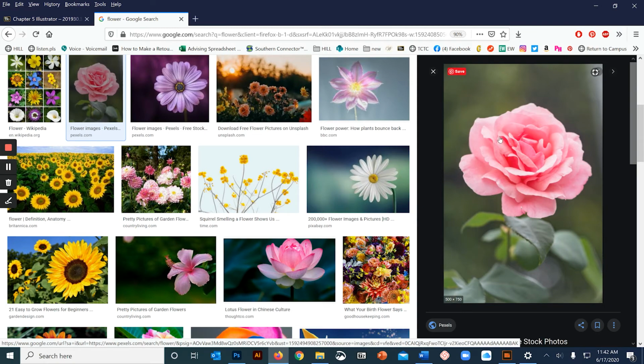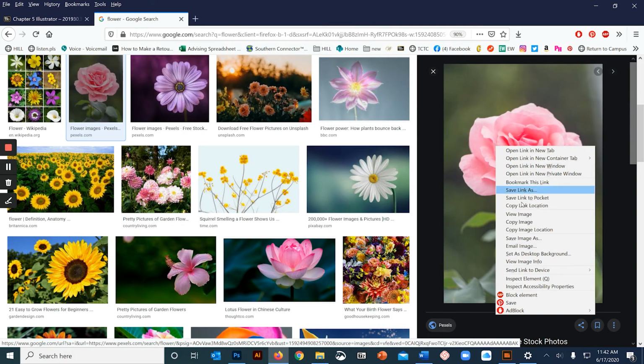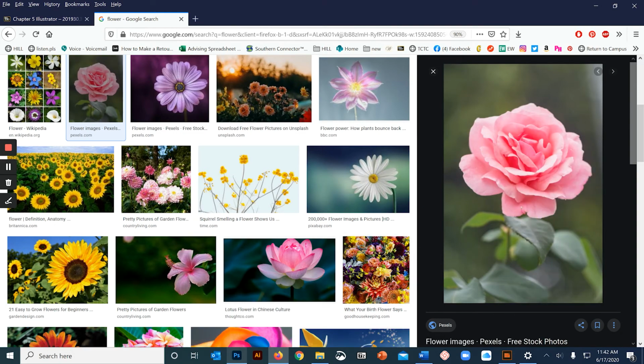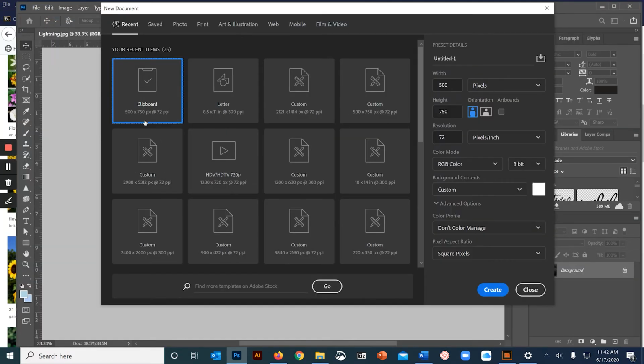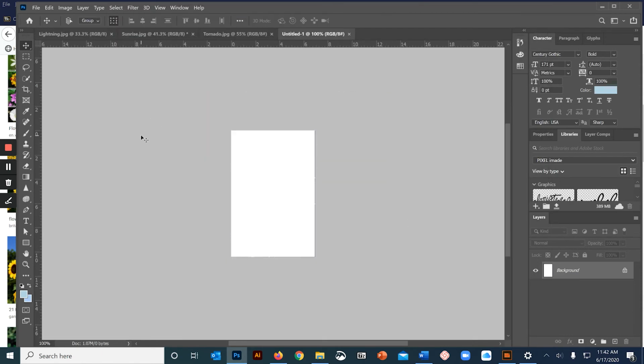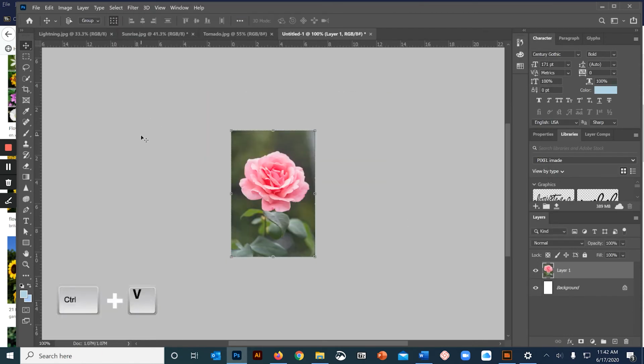So here's a little cheat for Photoshop. You can just right click and say copy, and then go in Photoshop and say file new, and it's going to remember how big that was. You remember it was 500 pixels by 750? So it's going to remember that because it's in the clipboard. So it'll just create the perfect size, and then you can say Control V for paste, and it'll paste that in there. It's perfect size. So I like that, an easier way than saving it to your computer. So let's go look at this now.